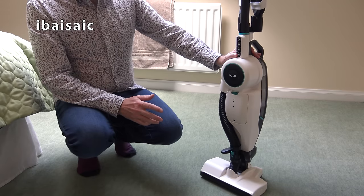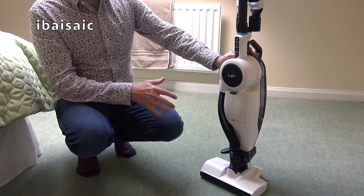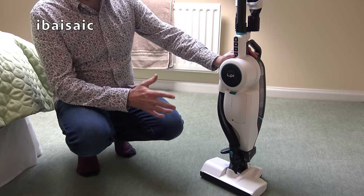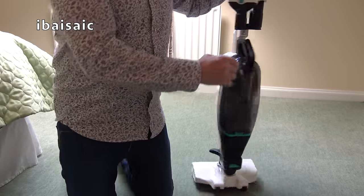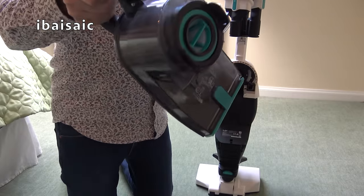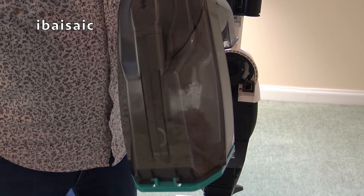Okay, well I've ended the whole house clean in the bedroom and it's time to empty the Lupe for the last time. I've been emptying it as I've been going along, but not showing you the process, but it has needed several emptyings. Okay, we'll empty it for the last time on camera. So there seems to be a fair bit of dirt in the bin.